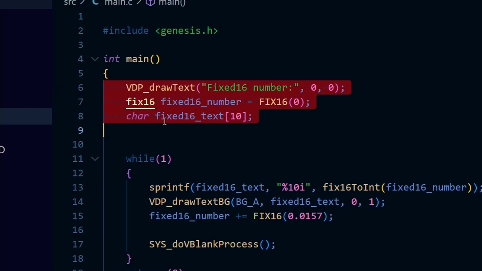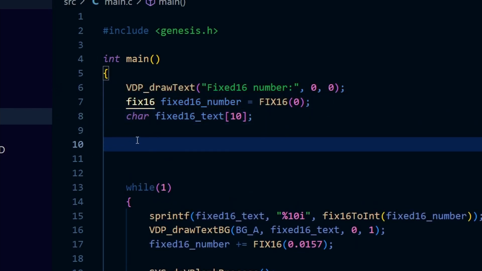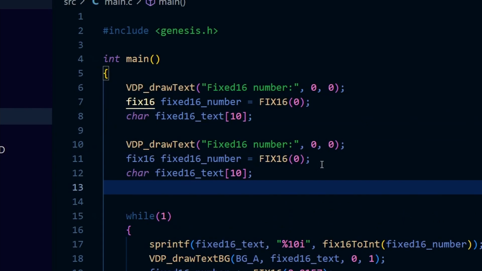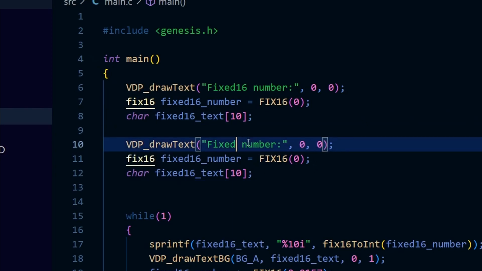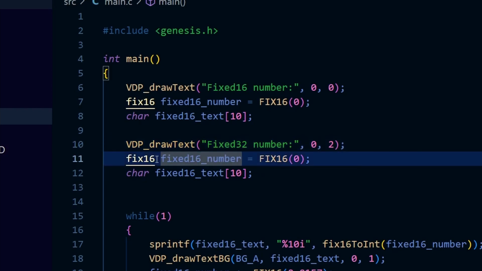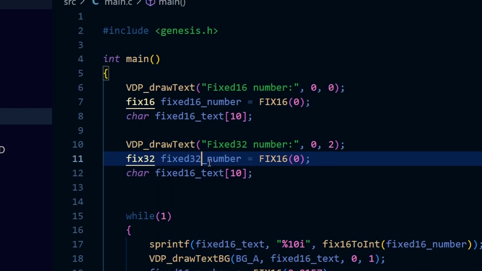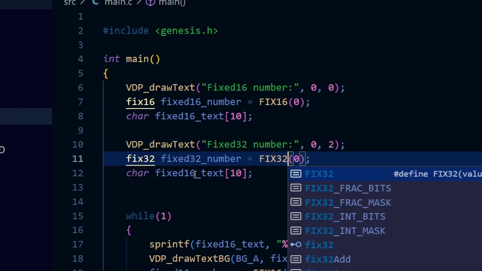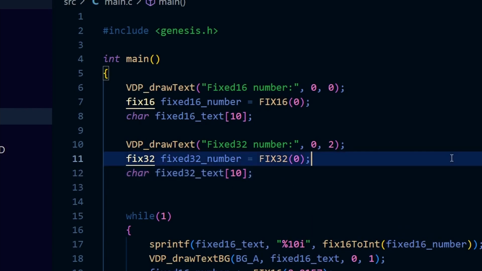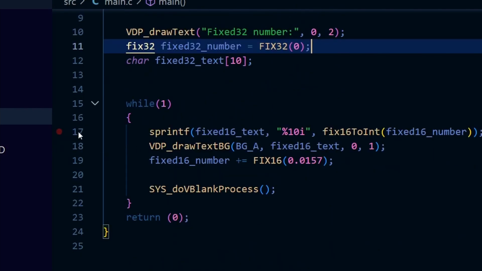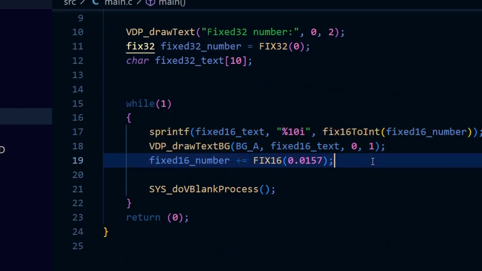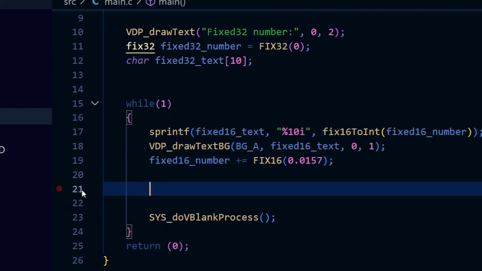Okay, so let's quickly do the same for a fix32 number. So I'm just going to copy and paste this here and make all the changes as needed. So change the text as 32, change the y coordinates where the text is going to appear so it doesn't cover over anything we've done before, change it to fix32, change the name of our variable. We have to change this capital as well, so fix32 brackets the number you want to assign, change the name of the string too, and we're going to do the same in the while loop.